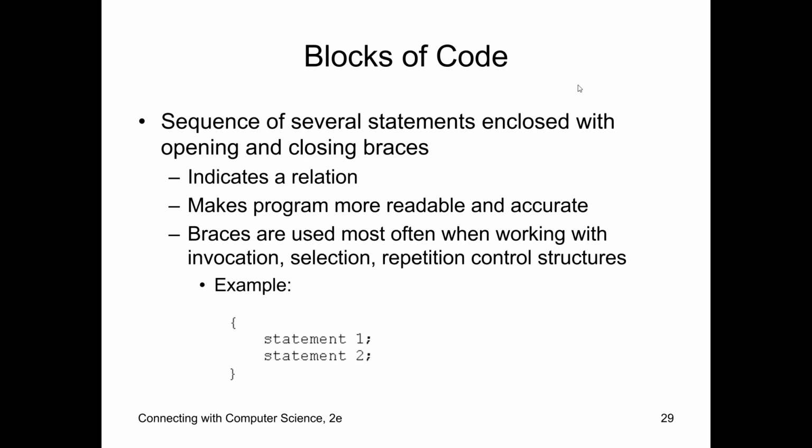So most blocks of code are set off with braces. Those braces give you a relation. You'll see here we have a left and a right brace, and anything between them generally makes those statements a group, and there's a relation in here. It's for control structures, for classes. Anytime you're trying to group your code together, you will use braces, and you can often nest those braces deeper and deeper, and you'll see that in some code.